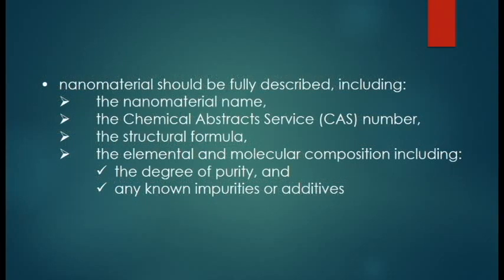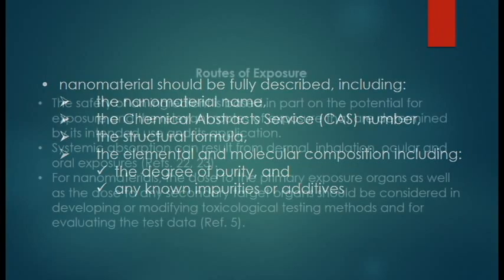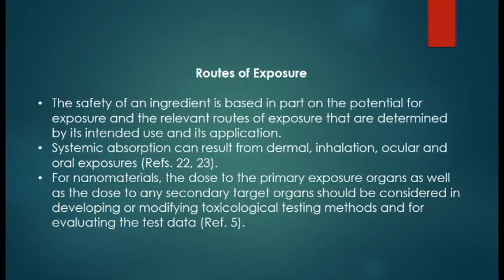According to FDA, nanomaterials should be fully described, including the nanomaterial name, the Chemical Abstracts Service number, the structural formula, the elemental and molecular composition, including the degree of purity and any known impurities or additives. For the routes of exposure, the safety of an ingredient is based in part on the potential for exposure and the relevant routes of exposure that are determined by its intended use and its application.